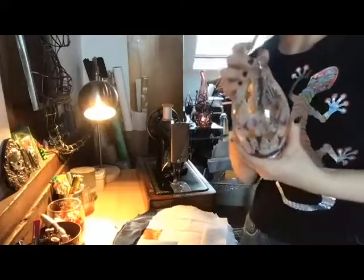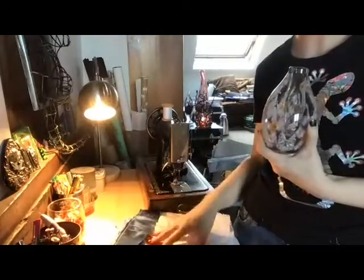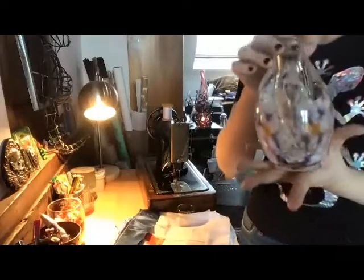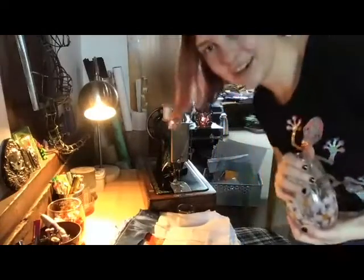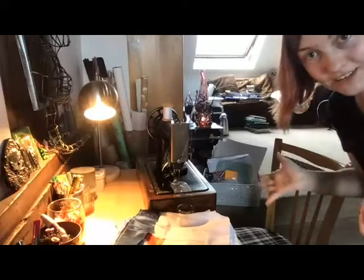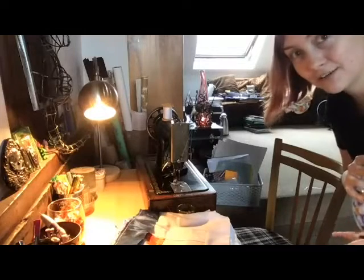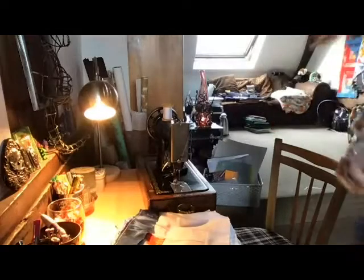So I'm going to be making pieces of glass kind of like this that match the patterns and colors in these, and those will be my final pieces once I can actually get back into a hot shop again, because right now the British government has asked me and everybody else to stay in our houses, which means all of the hot shops around here that I know of have emptied their furnaces of all the glass.